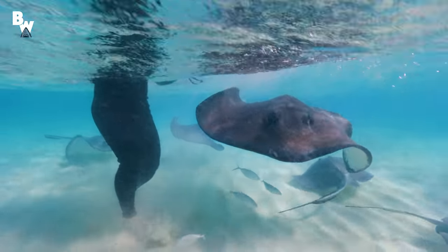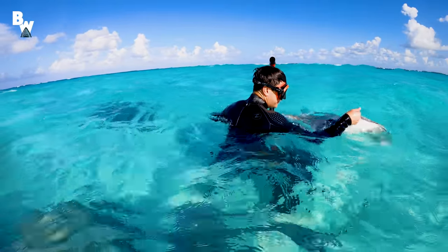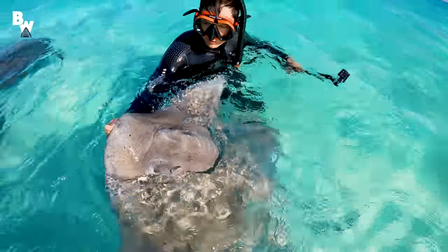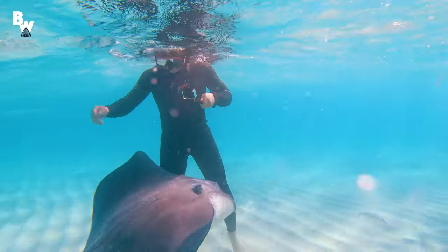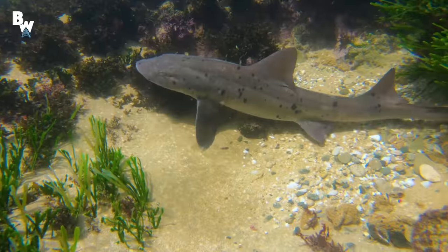Almost got my fingers in there — that was a close one. And even though we were completely surrounded, they are actually very gentle creatures. They're just hungry and looking for food. They actually like to be pet right under the nose, kind of like a puppy. And if you put your closed fist with a little bit of squid in it right underneath them, the stingray will actually follow your hand around. To the touch, stingrays feel extremely soft, and their skin is actually slick — not at all rough like most sharks.